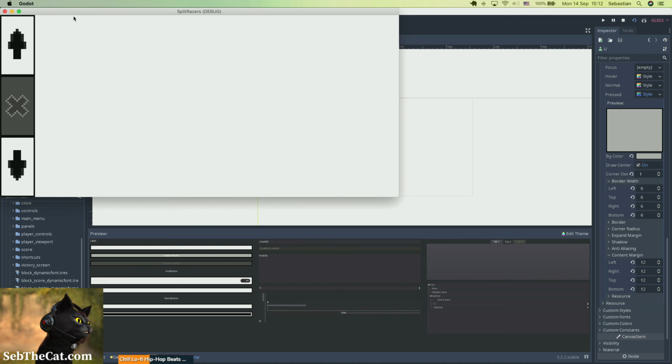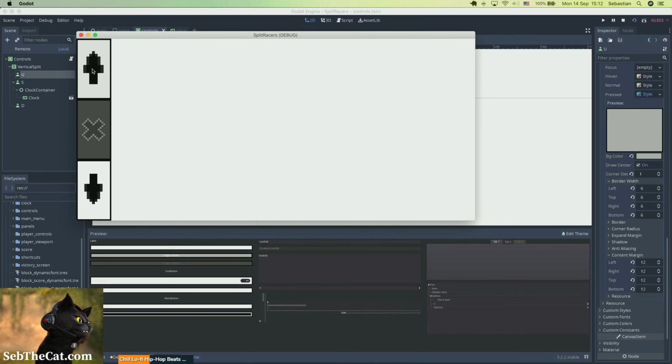Okay, so that's just going to have a subtler effect as the players are pushing the buttons, but we can still visualize who's pushing what.